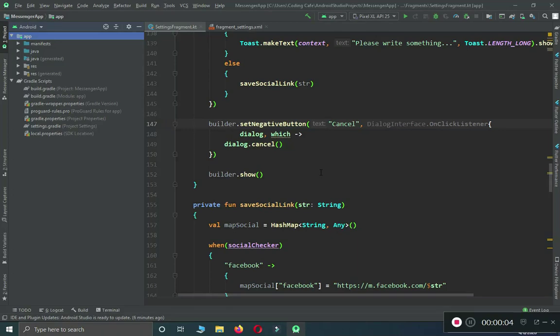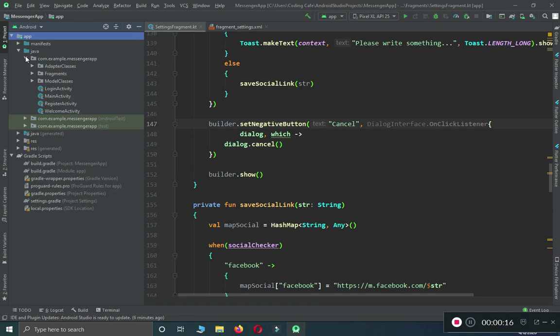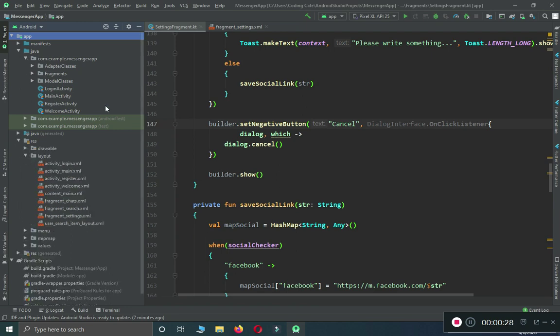My name is Mohammed Ali and in this tutorial we are going to start work on the chats fragment. Basically, before moving to that, we need to start work on our message activity, where a user will write a message, or send an image to different people, I mean with whom a user wants to start chatting. So anyways, let's just start working on that.